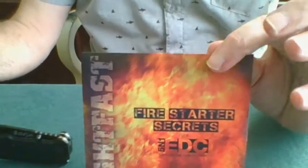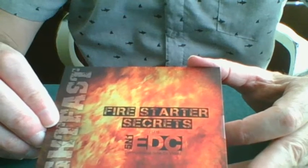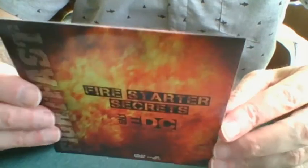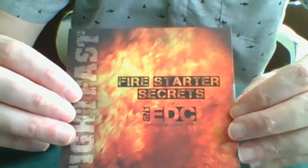That's not the entirety of the package either. They also include a DVD called Firestarter Secrets for the 5-in-1 EDC knife, which goes over exactly how to start a fire. I ordered this from FightFast, and I'm really responding to FightFast — I like their videos and I certainly like this product, which is the first thing I bought from them. You can visit www.fightfast.com to see a whole bunch of stuff. This DVD is useful for someone like me — a suburban cowboy who's gone camping but has never actually started a fire with a spark.